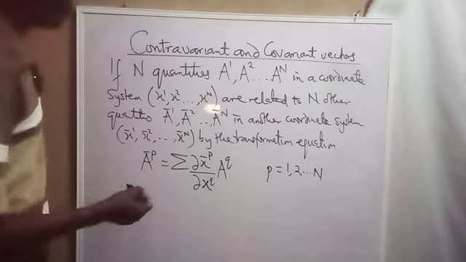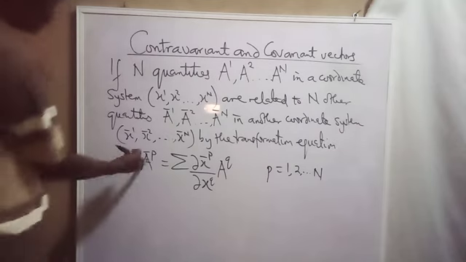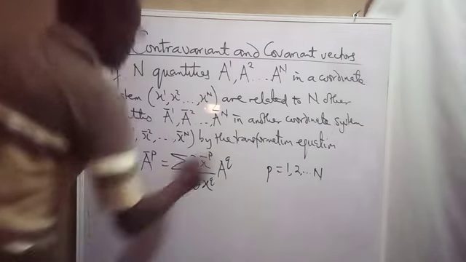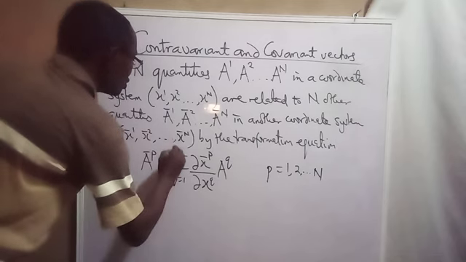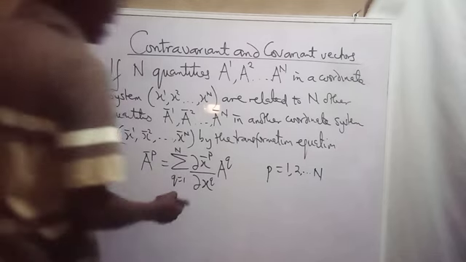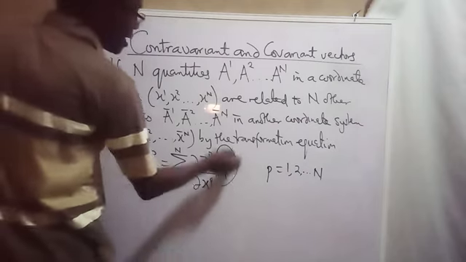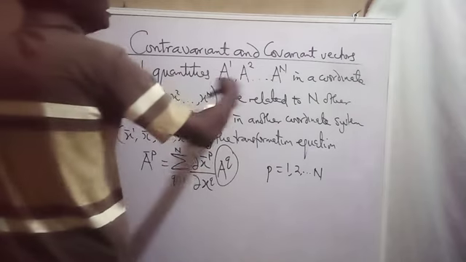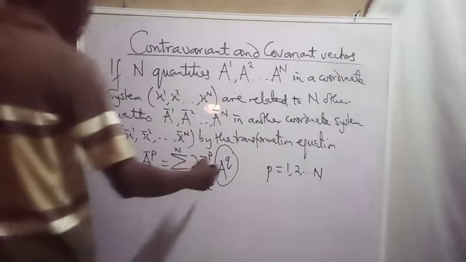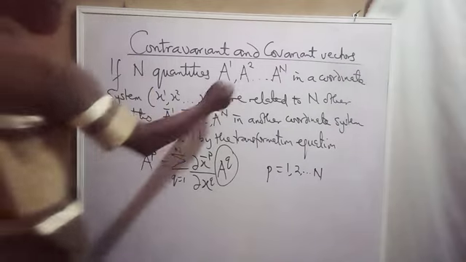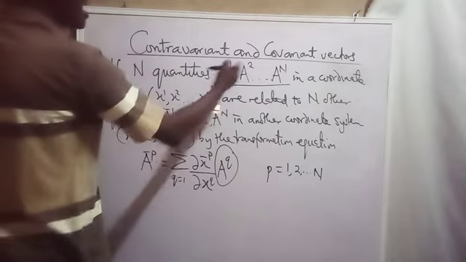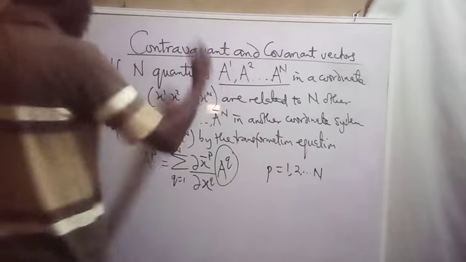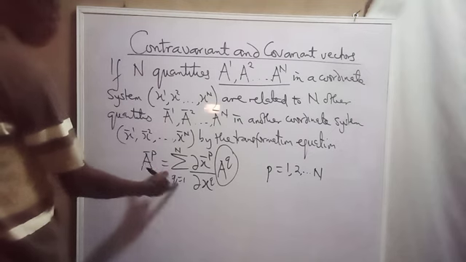Good. Now, if you want to move from that one to this one, we start with this new one we are moving to. So it will now be what? The partial derivative of, don't forget, let's put q equal to 1 to n. Now, how do we get this a^q? This a superscript q now is representing this one. I've written that q is equal to 1 to n. This quantity also begins with 1 and stops at n. They have the same dimension. So that's why we have said our q will be 1 to n too.